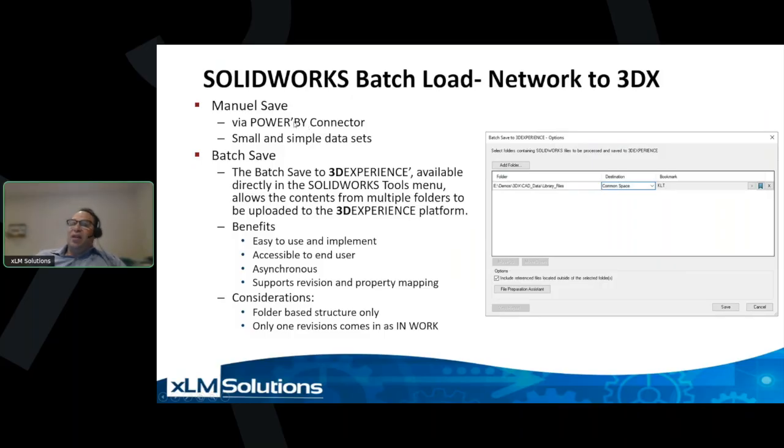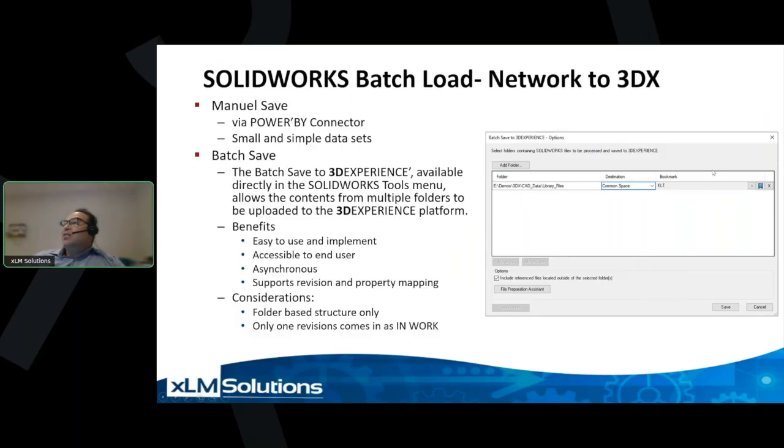Now, if you have shared parts between assemblies, then this manual save becomes more difficult, but that's probably the easiest way to do it. There's also a batch save mechanism that comes with the 3DEXPERIENCE connector, and that can allow you to pick full folders and save all the data in that folder to 3DEXPERIENCE.